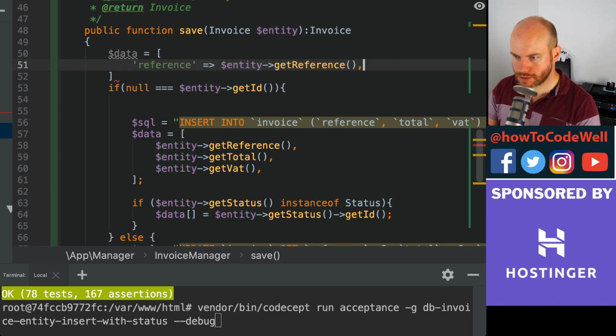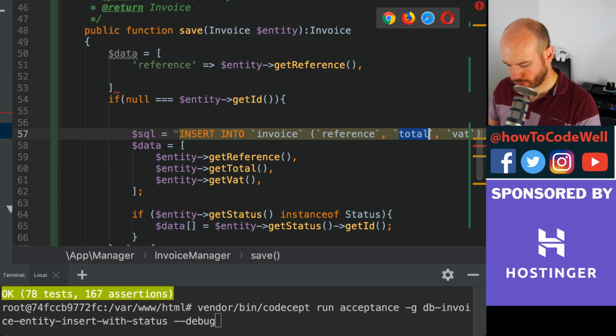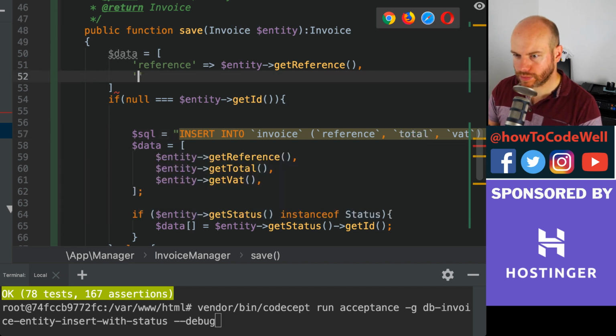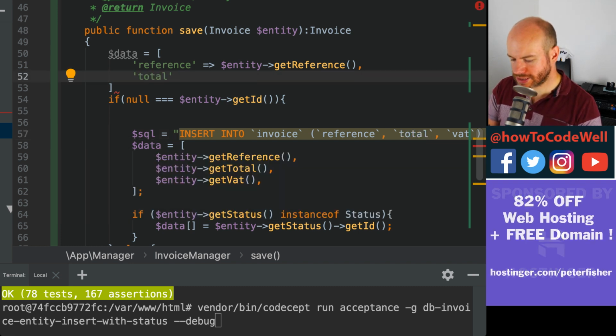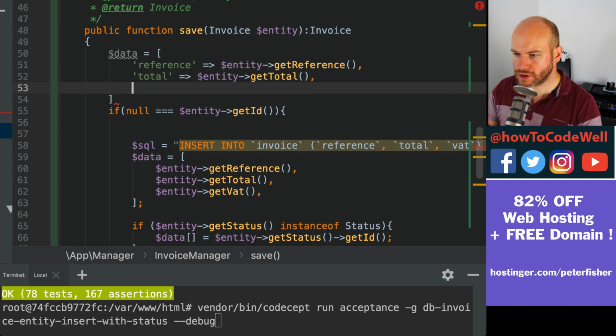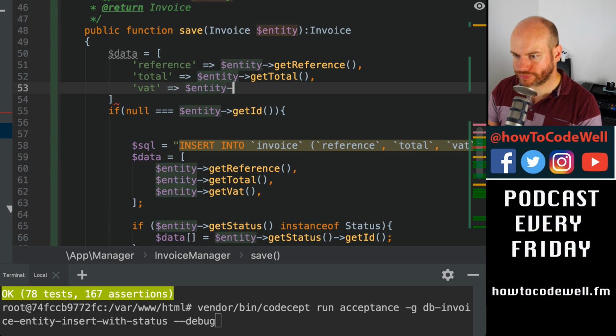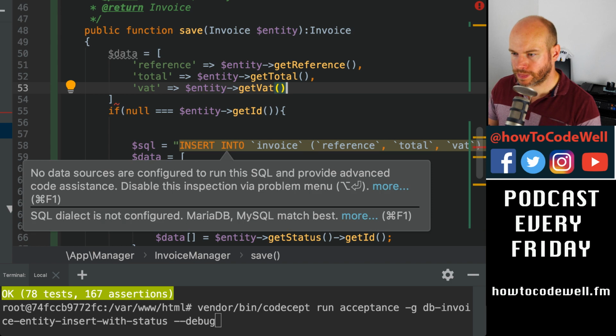And then we can do total. These are all the things that should definitely be in the entity, so we're going to do get total. We're also going to do VAT, entity get VAT. Okay, awesome.